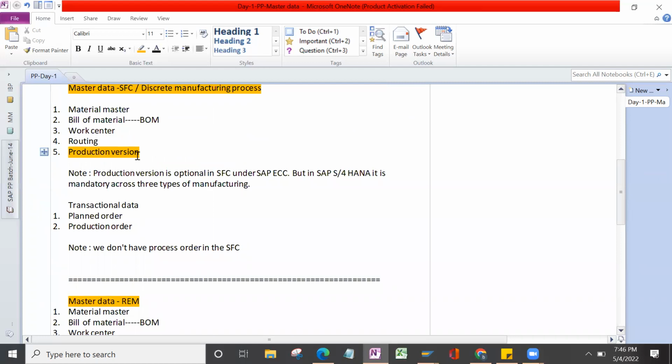So you people are very clear with what is master data and what is transactional data as well. But in case you have the master data and the transactional data, how are you going to decide how much quantity you have to manufacture?